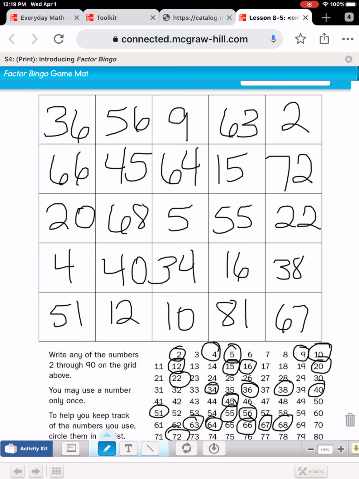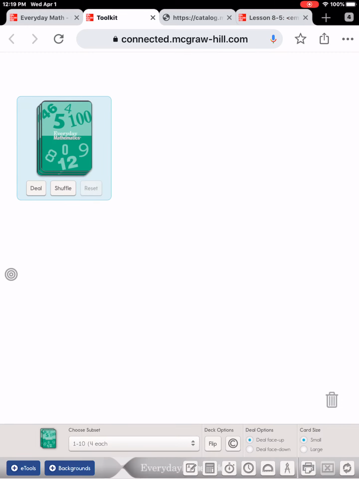What you will do each time it's time to fill in the game board is to take your deck of cards, and if you don't have cards, your e-toolkit has a deck of cards. So that's what I'll be using to demonstrate. You will hit deal, and the card that flips over is to be thought of as a factor.